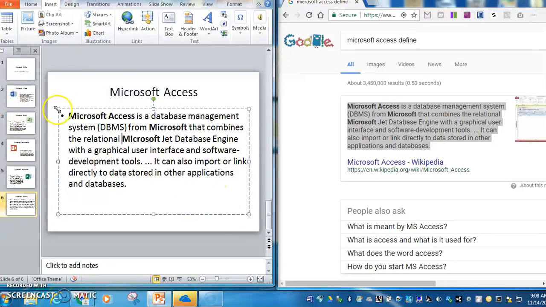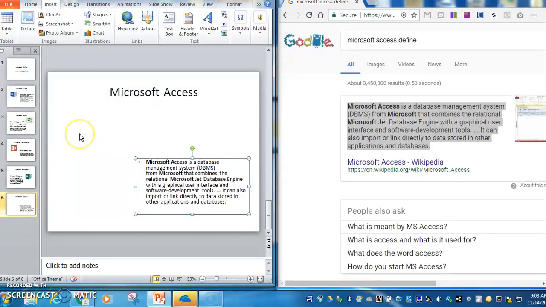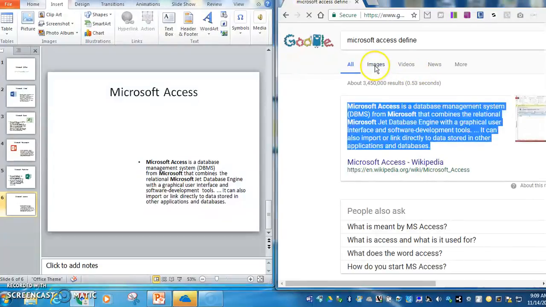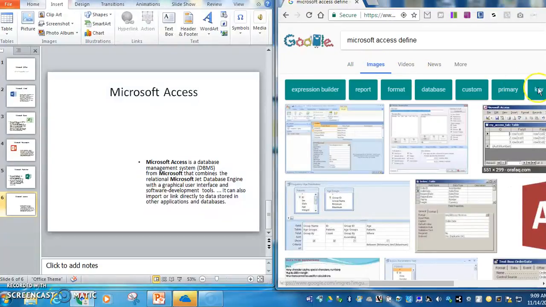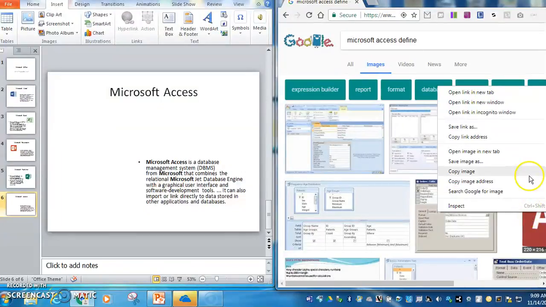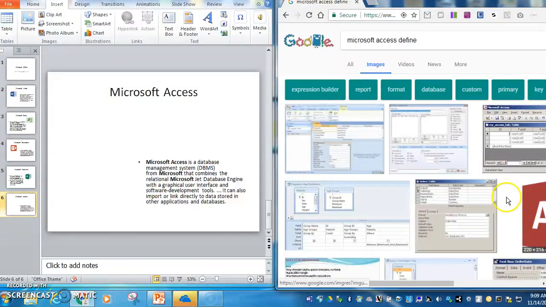This is a little bit more complicated software to learn, but you can use it to manage your business, and it's used to create tables of information that you can then run reports. You can pull different information from different tables and run different reports. So an example might be a list of customers for a business and all of their contact information. That would be an example of an Access database. And we actually make one of those in the high school class. It sounds more difficult than it is, but it is a powerful tool as well.